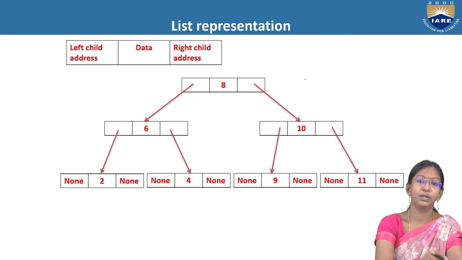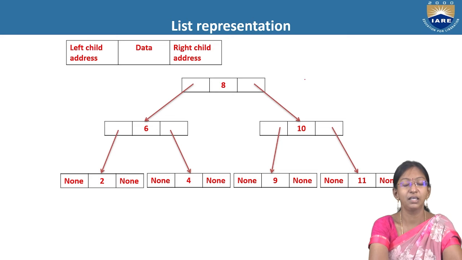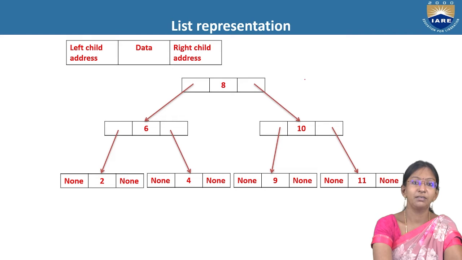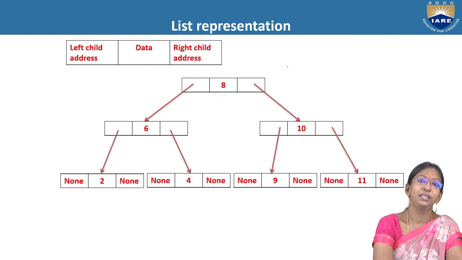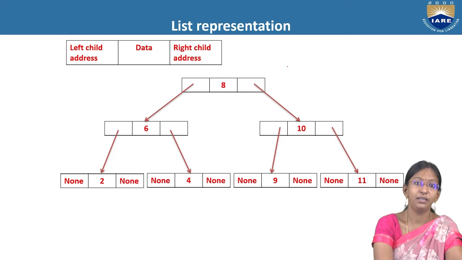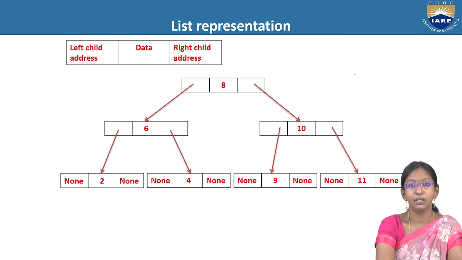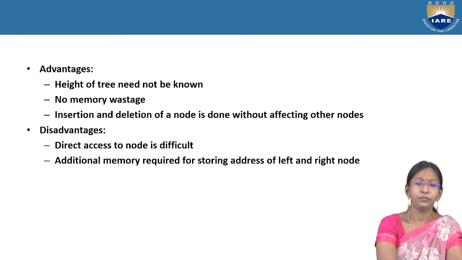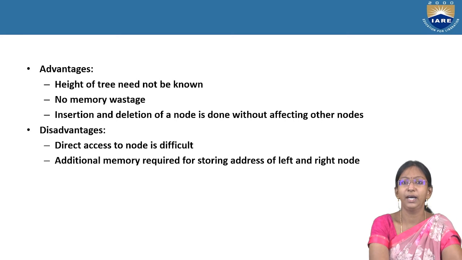So to overcome that, you can work with lists, that is linked list more precisely. Or if I refine my answer, it will be a double linked list. Because in a double linked list, each node will have three parts. The middle part will be data, the left part will be the left node's address, and the right part will be the right child's address, if I put it more precisely. So using a double linked list, you can go for the representation. Right? So the advantage is you need not know the height.